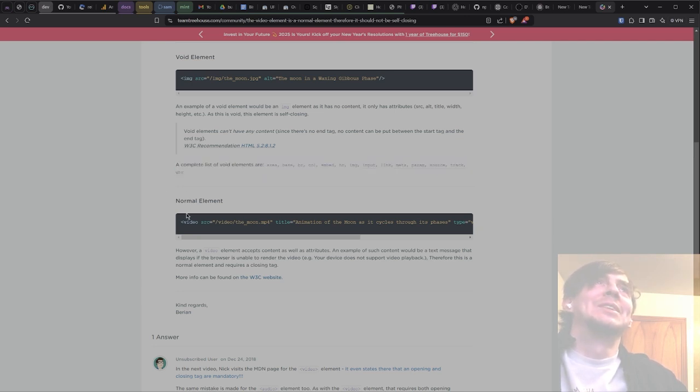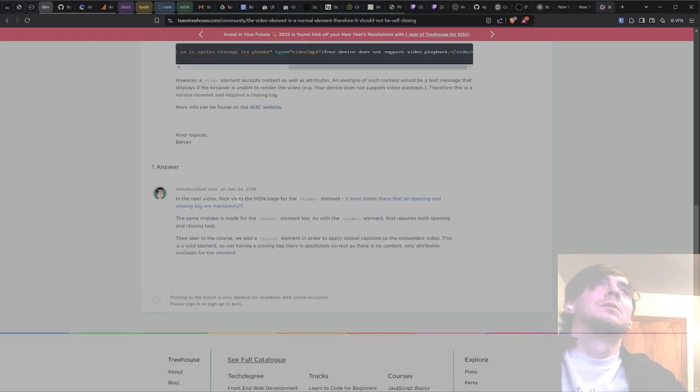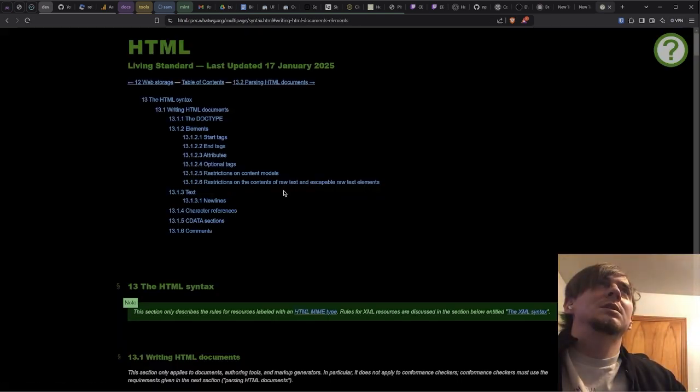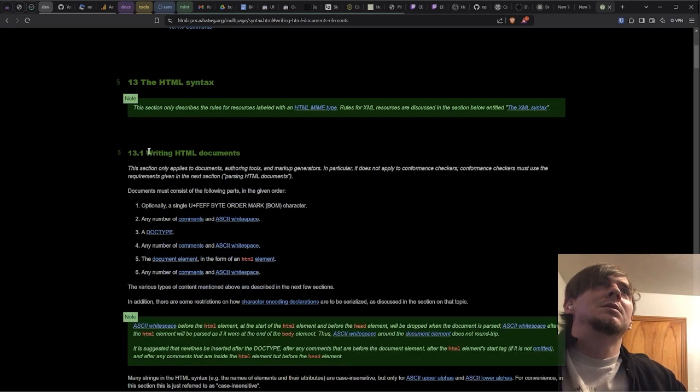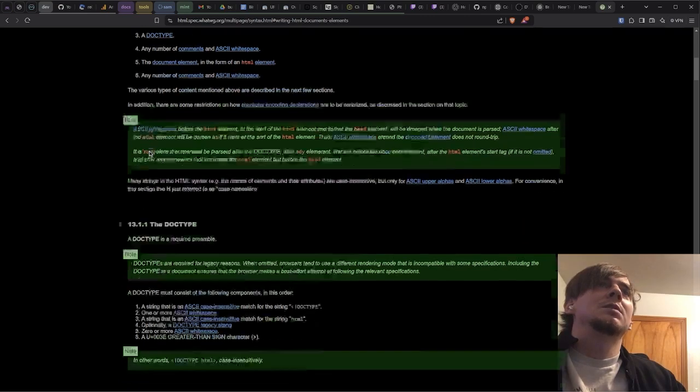I like wbr. But a video element needs to have an opening and a closing. The same thing works with an iframe. You can't self-close an iframe.